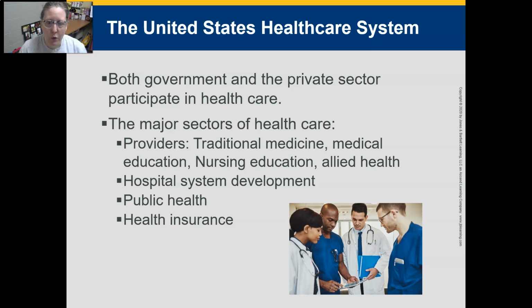And then we have the whole public health sector, which we'll have a whole chapter to cover and explain what public health is. And then we have the health insurance network, or just health insurance, as a major payer in the healthcare system. But the government also participates in that. And we're going to be covering a lot of these aspects in the lessons to come.